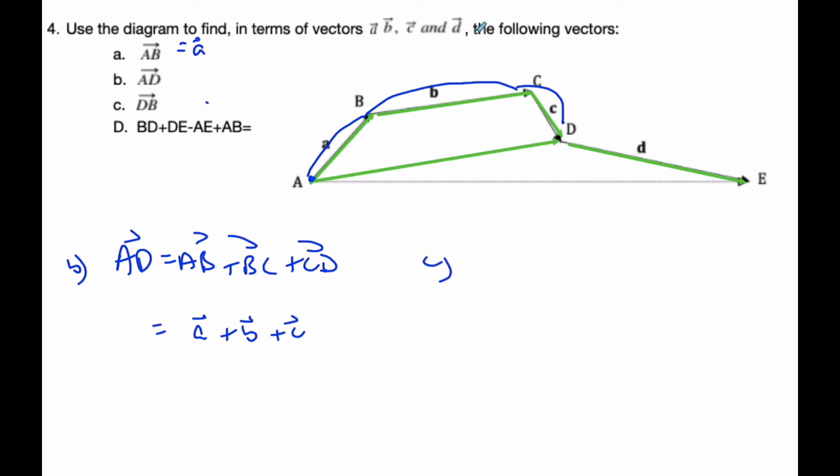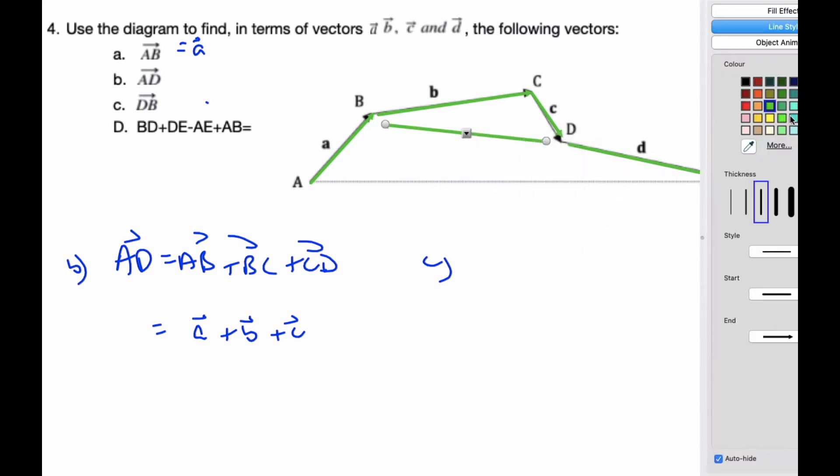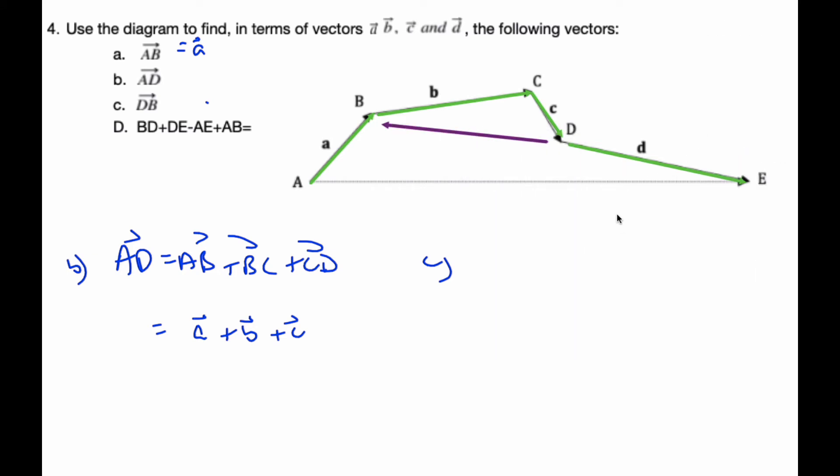If I want to go from B to D, I'm now looking to change this vector here. I want to go from D to B in this direction here. Let me change the color, this is what I'm looking for. I'm looking for the purple one, I'm looking for this vector here.